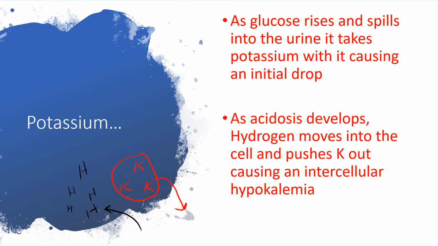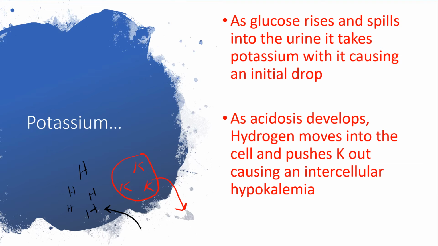So as your glucose begins to rise and spills into the urine, we know that glucose is a water-loving molecule, and it starts to pull fluid in from all different directions. It pulls it from the intercellular space, it pulls it from the interstitial space. Either way, it pulls fluid into the vascular space. Once in the vascular space, we know it has to be eliminated from the body, and that's done through the renal system. But once you start to lose or spill glucose into the urinary system, you start to spill potassium because they kind of follow each other.